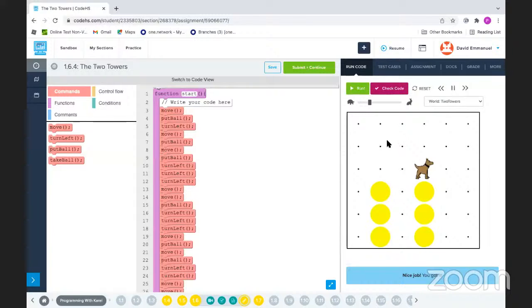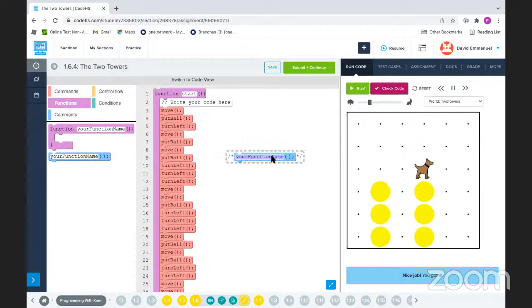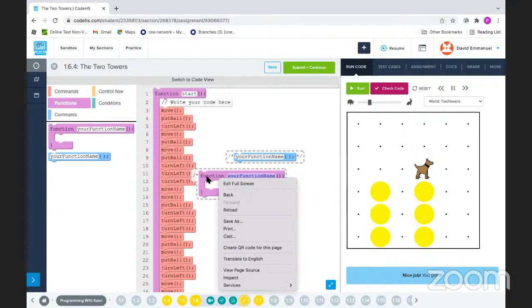As you can see, I didn't use any functions to do turn right. So how do you think I'm supposed to? Oh, so you had to go on functions. Yeah, and you see the purple one, the blue one. You need the purple one before you use the blue one, because the blue one is to name it, to pronounce it. The purple one is to get it ready. So you need the purple one.